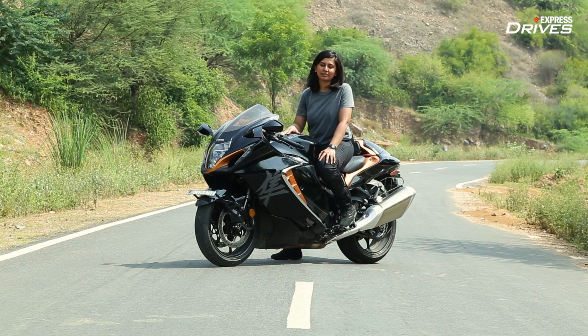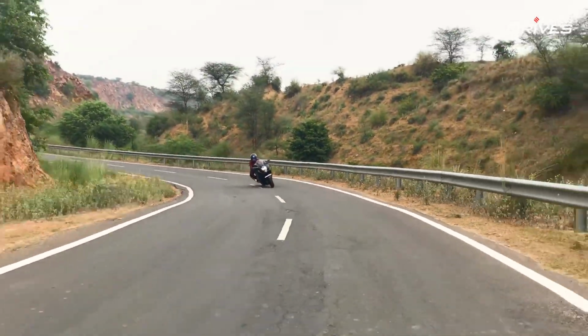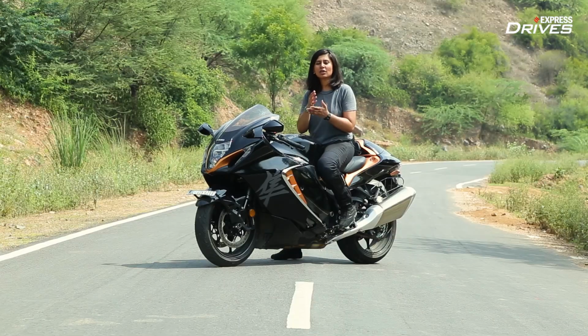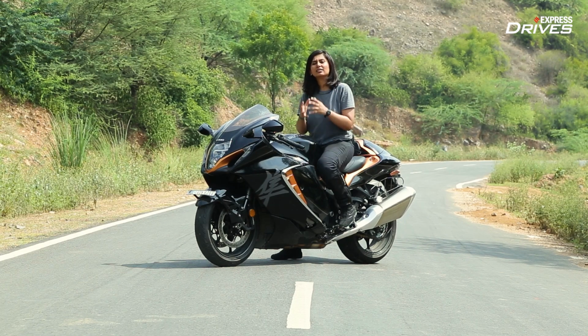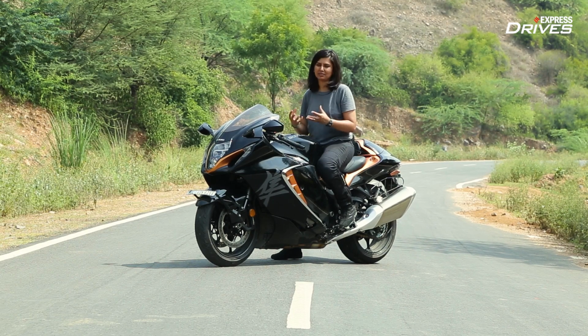If you think of yourself as a serious motorcyclist, your experience may be incomplete if you haven't ridden the Hayabusa. If you're thinking, why are we making such a big deal out of this motorcycle? It's the fact that this motorcycle is a big deal. Not much gets close to the Hayabusa when it comes to setting a standard in the motorcycle world, which this did decades ago, and it is still building upon it.